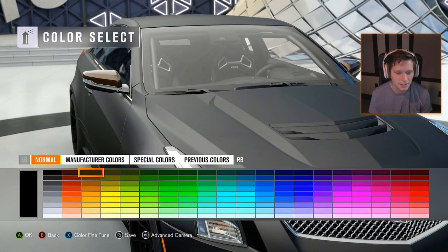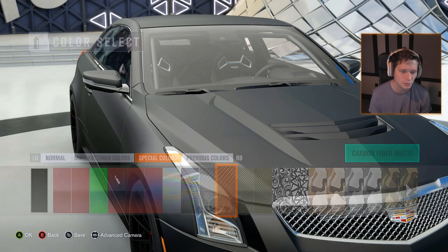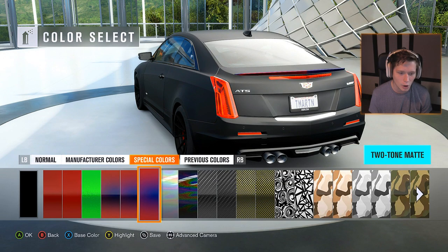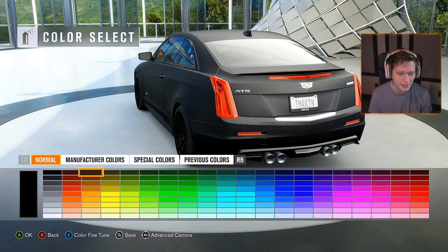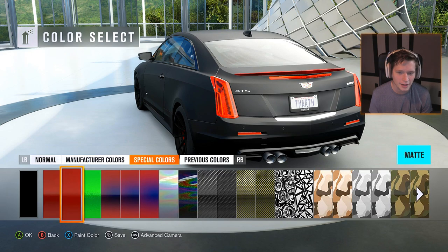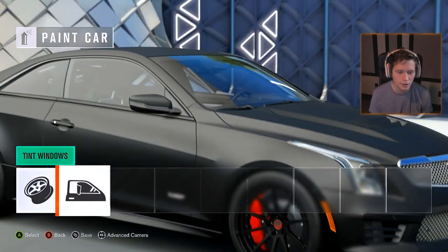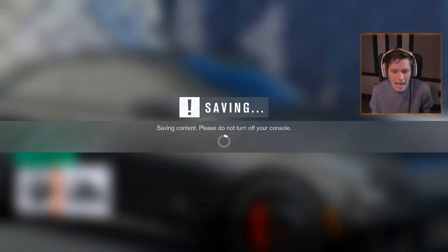I always like carbon fiber mirrors — those look kind of cool — so we're going with those. Paint the wing... actually let's go with a matte red. I think I like the matte red a little bit better. We'll keep the wheels the same, tint out the windows, and there we have it. I think that thing looks super sexy, real sleek, almost like a Batmobile.